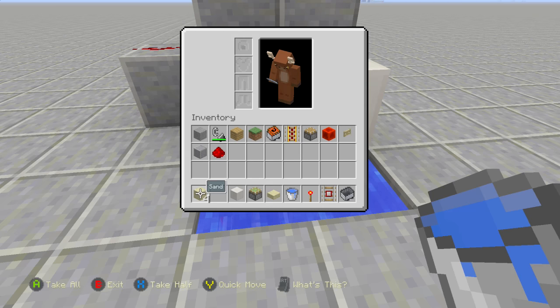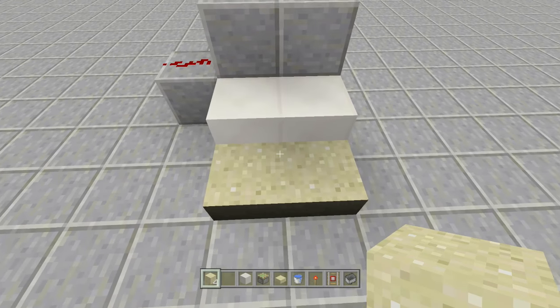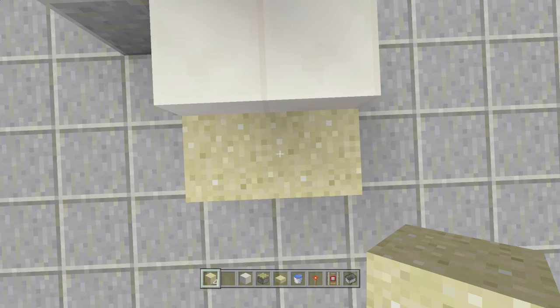And then go ahead and take out some sand blocks and place a sand block right here. Place a sand block right here. And that's pretty much everything completely set up. Now, sometimes people are able to break out through the center.